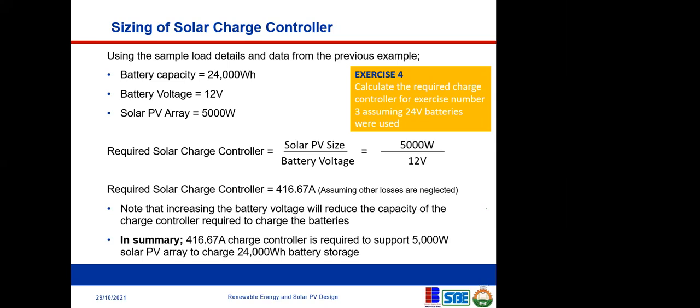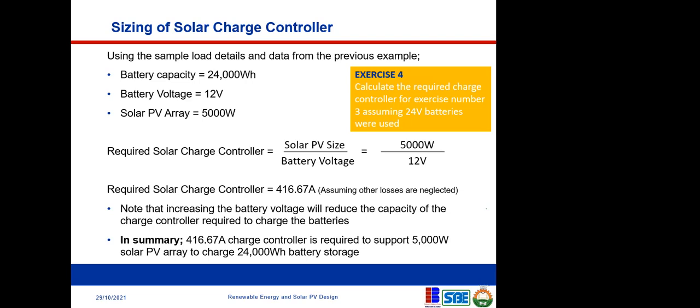Okay, I wanted to ask, equally important is the time it takes for your battery to charge. If we are assuming a calculation of a 420 amp controller for this service, looking at the fact that we were looking at a 24,000 amp hour capacity, are we saying that the charge controller will be able to charge this battery to full capacity within 1 hour? Is that the interpretation of this analysis? Will I be wrong if I make that interpretation?